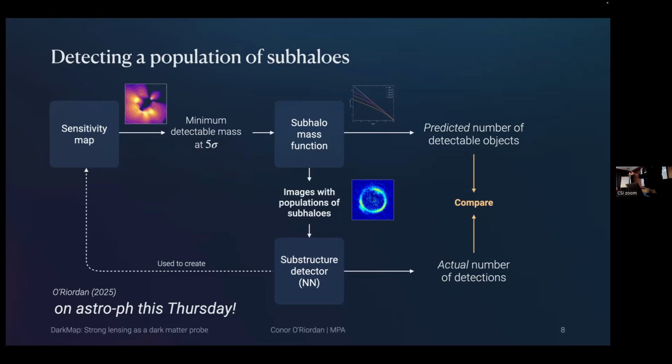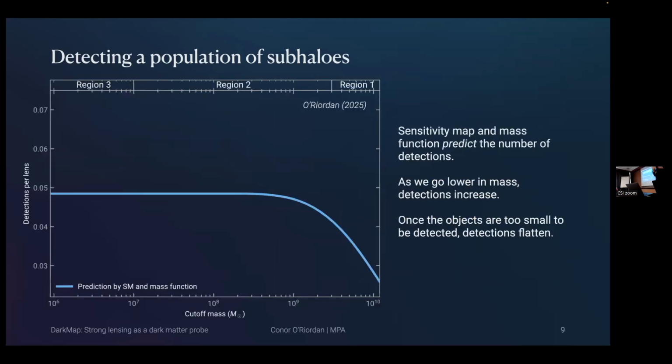Now you can probably see what's coming, because otherwise I wouldn't have written a paper about it. But I'll start with the prediction. You want to read this plot kind of right to left. On the x-axis is what I call the cutoff mass. Basically, when I draw this population of subhalos, I discard all the subhalos below a certain mass.